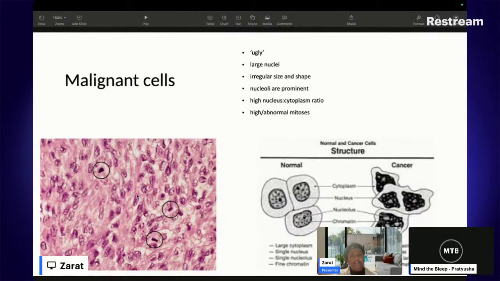So here you can see the nuclei are not nice. Some of them are oval, some of them are a bit odd shaped. And then these are the mitoses, these dark figures. So when we see these things, we are worried. We know that they're atypical cells. And finally, a lot of other things come together before we say this is definitely malignant, but these are the things that make us worry.